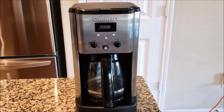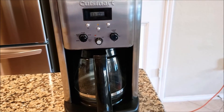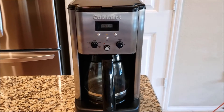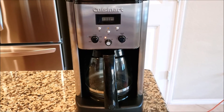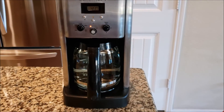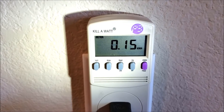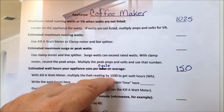The coffee maker is different — it has a start and a finish; it's a cycle. I'm not interested in watt hours per minute or per hour on average. I just want to know how many watt hours it takes to complete one pot of coffee. I turned it on, and when it finished the kilowatt meter read 0.15 kilowatt hours — that's 150 watt hours to make a pot of coffee.